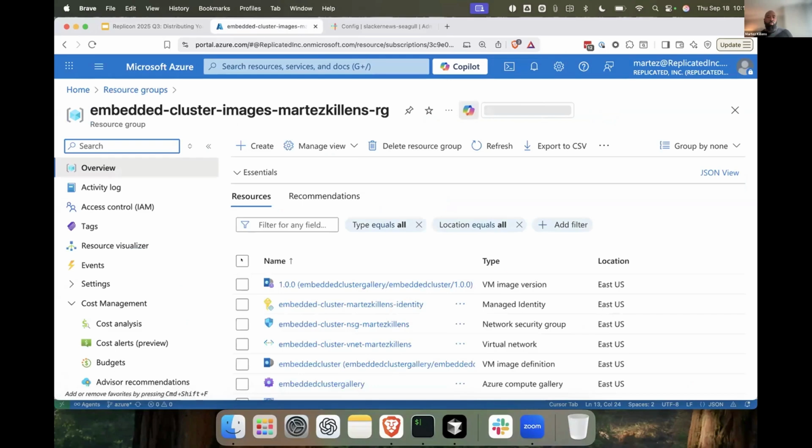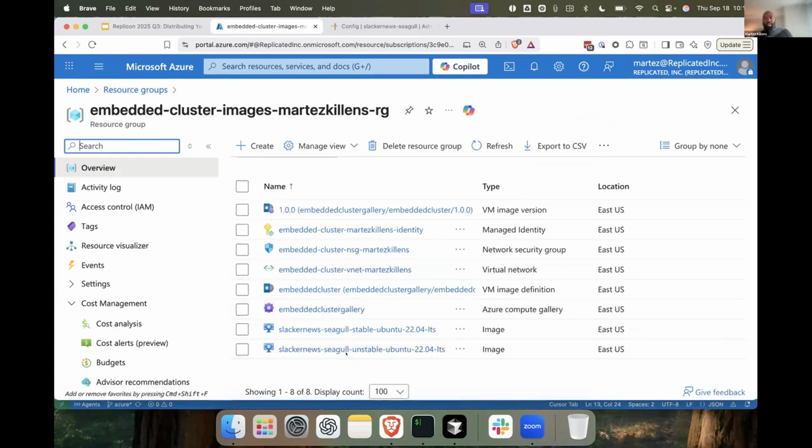In this resource group, I have a couple of VM templates, and we'll dive into how I created them. For now, I just want to point out that this is our application, Slacker News, the demo app that we commonly show here at Replicated. We have a Replicated channel, and then we have the underlying base image. I have two different releases, one for our stable channel and one for our unstable channel.